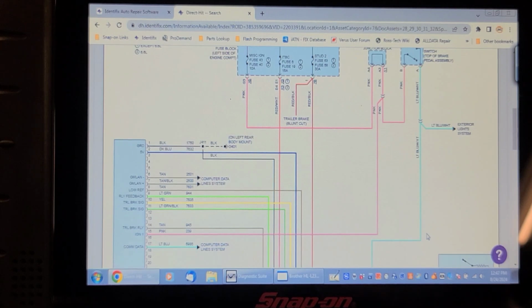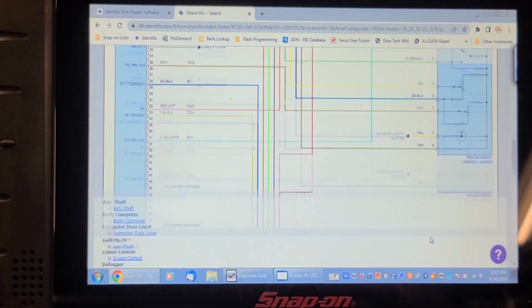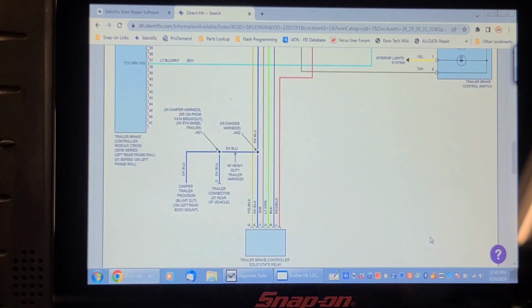So here is the Mitchell version of this schematic. I tried to print it. I don't know why it didn't print. A is dark blue. That's not what I have in A. I have a ground in A. F is red. That's right. B is black. That's not what I have in B. I have yellow in B.